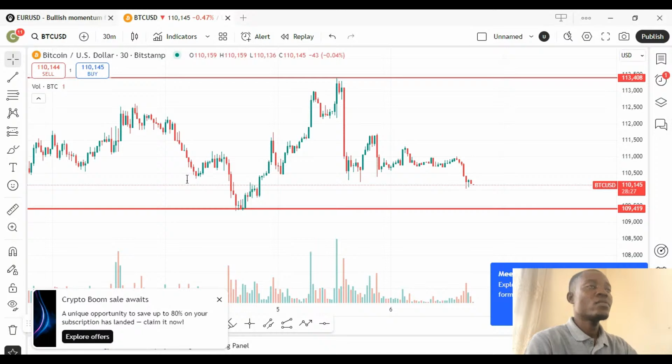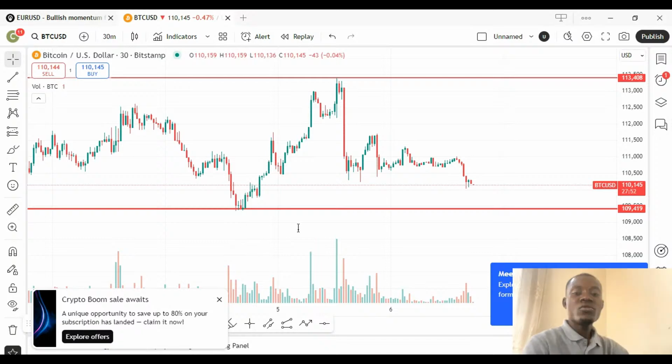So a liquidity hunt is when the market hits the resistance area or the demand area and the market pushes above it, but at the end of the day, the market is going to be rejected before it starts reversing to the opposite direction. You also will have to look out for a fair value gap and also a change of character on the market.